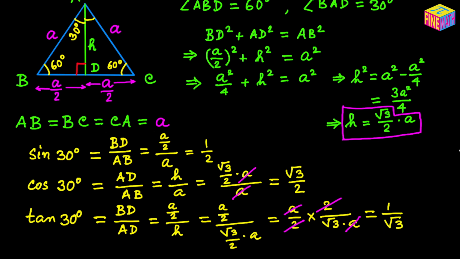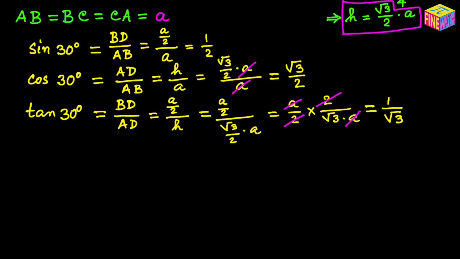Now we could have calculated it based on the value of sine and cos also. Because we know tan 30 degree is also equal to sine 30 degree by cos 30 degree. So if we try this way also, let's see what value we get. Sine 30 degree divided by cos 30 degree. Now what is the value of sine 30 degree we got so far? Well, the value of sine 30 degree we got is half, which is 1 by 2, and then divided by cos 30 degree we got root 3 by 2.